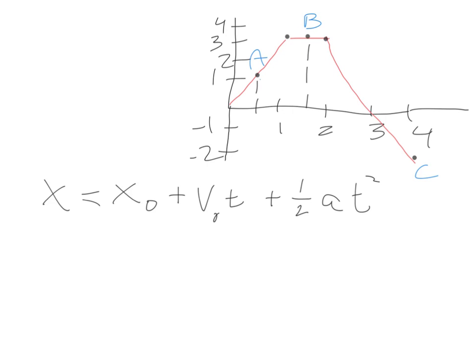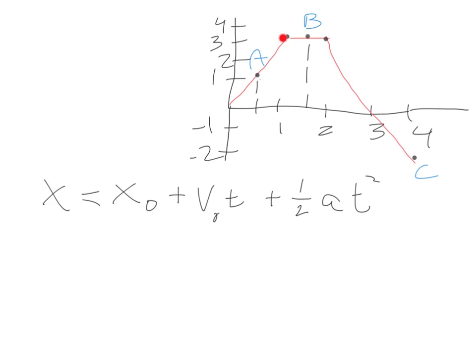Where in the notes you see that 1/2 times 3 meters per second squared times 1 second, that's them doing a shortcut to figure out that position right there. We're not going to take that shortcut. We're going to go ahead and do it together. For A, we see that the initial position was 0, the initial velocity was 0, and the acceleration was 3, and the time was 1/2.